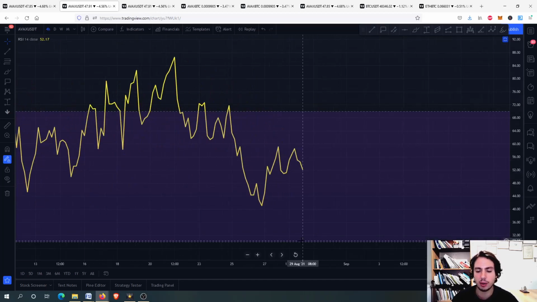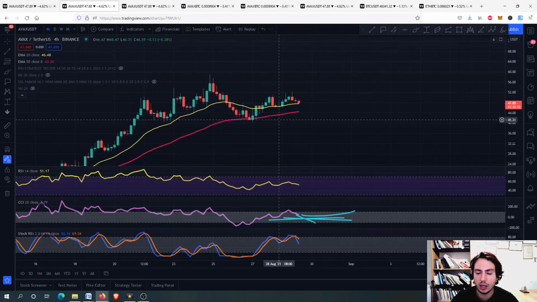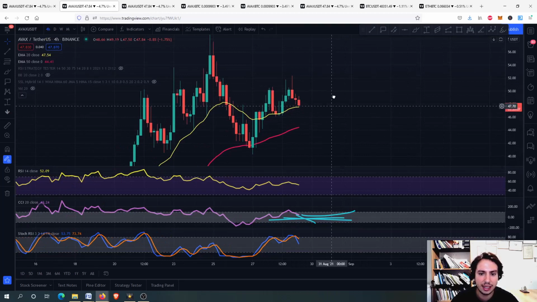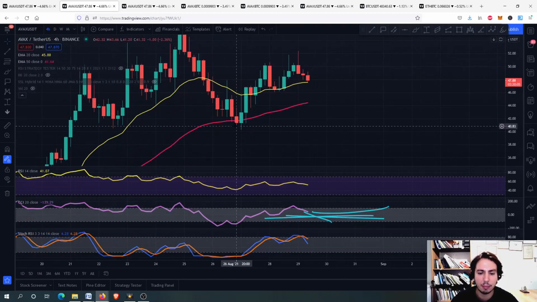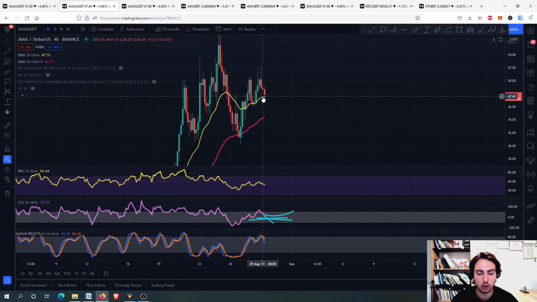And on the RSI, we are between 30 and 70. Nothing important to look at right now. On the 20-day EMA, as you can see, the 20-day EMA is above, the 50-day EMA is still above, and once we reached a little bit down from the 50-day EMA, we went upwards. Okay, and now we have made the 20-day EMA a support level, as you can see right here.